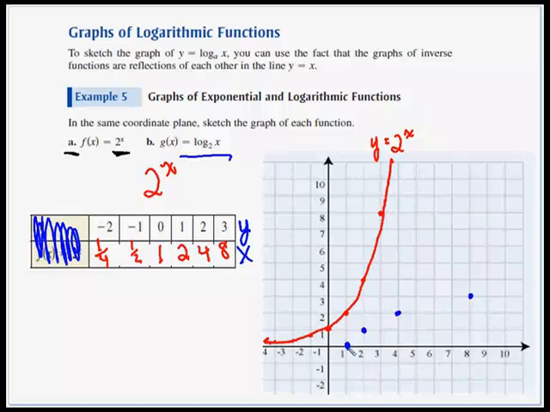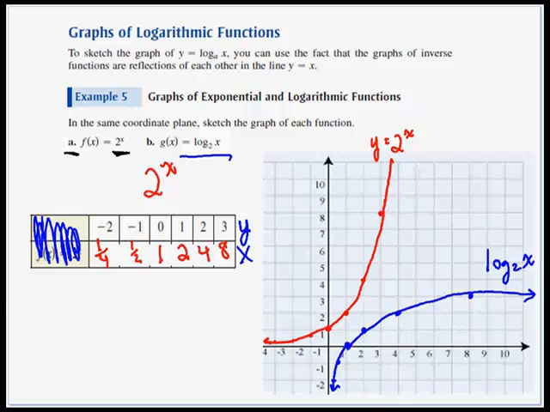So here's the start of our logarithmic function. And we're headed up that way. And then we also have our points to the negative, 1/2, negative 1. So here we're at 1/2 down to negative 1. 1/4 down to negative 2. And so on. So we're coming down this way. So the blue one is log base 2 of x.